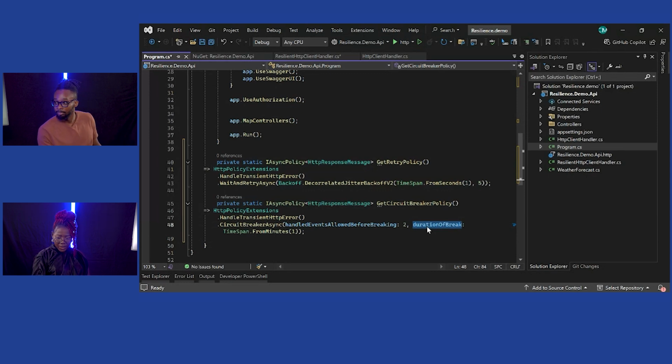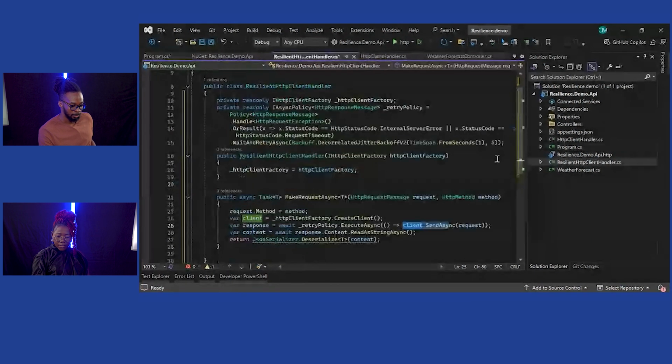So where did you define this? This is the duration of break here, TimeSpan.FromMinutes. That's how many minutes it should wait. Oh, okay. Yes. And then once you do that, all you have to do is just add this: add policy handler, then you have your retry policy, add another policy handler, this.